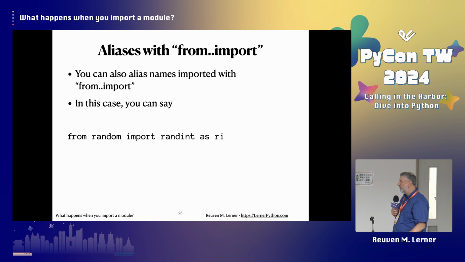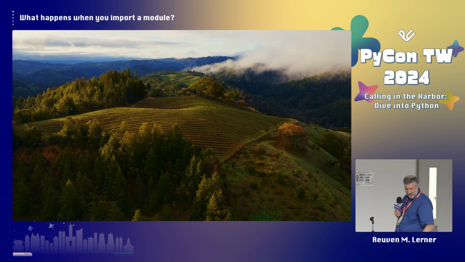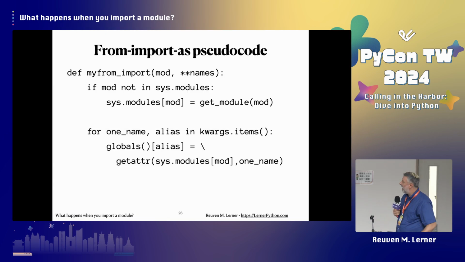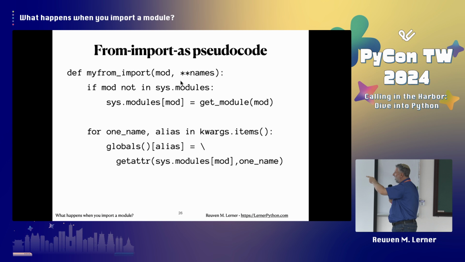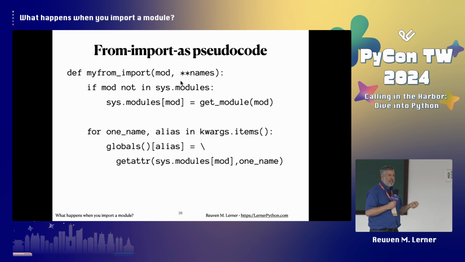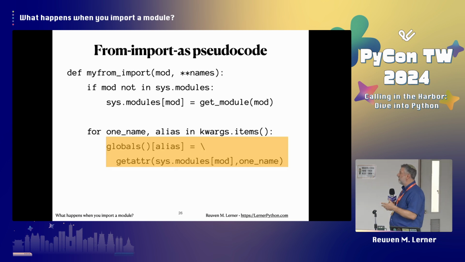We can say from random import randint as ri. How will we do that? Well, oh, I needed to use, hold on, this needs to be, wow, lots of corrections in real time. Fun stuff. All right. Now I'm not going to use *names. I'm going to use **names, because now it's going to be a dictionary: name, value, name, value, name, value. So I'm going to load my module again, but then I'm going to go through this dictionary, one name-value pair at a time, take the name, take the value, and assign it accordingly. In other words, we will get all of the names that we wanted assigned, and we're only going to load the module a second time if needed.